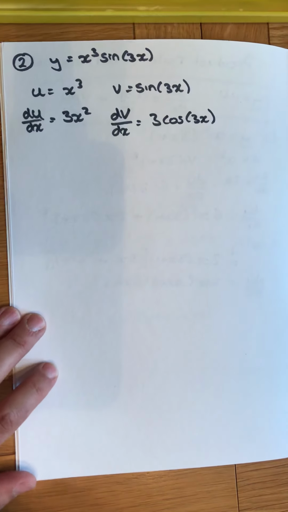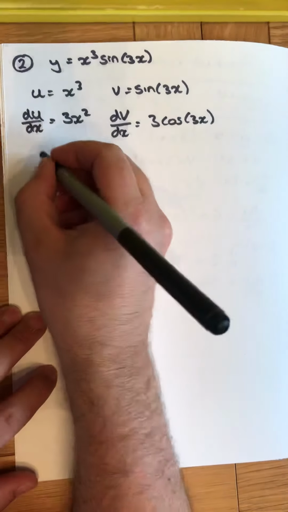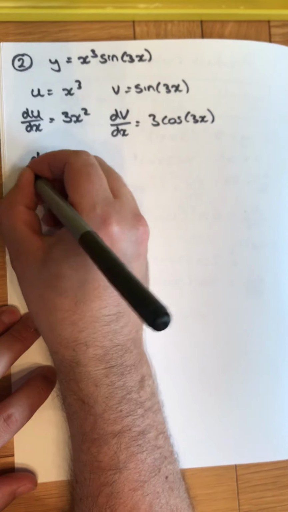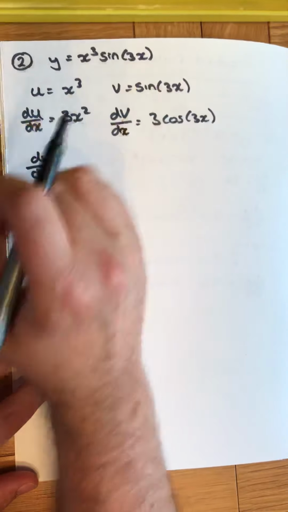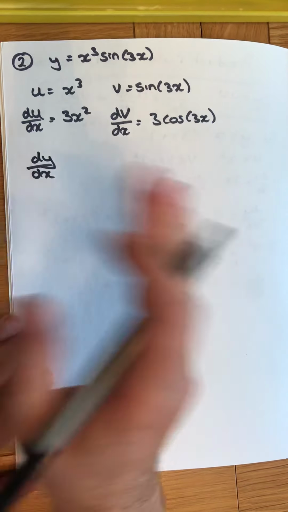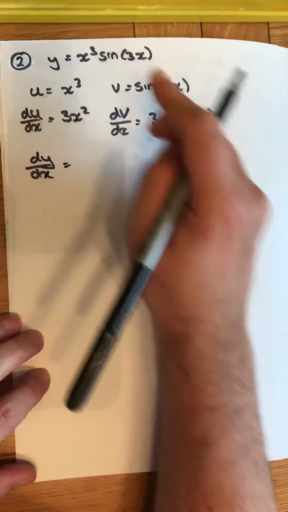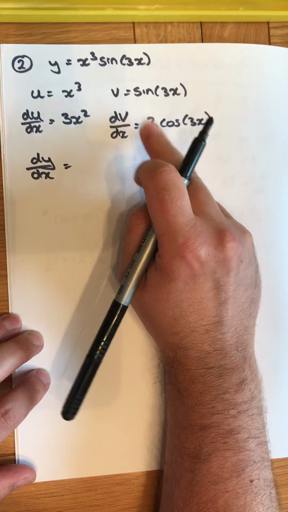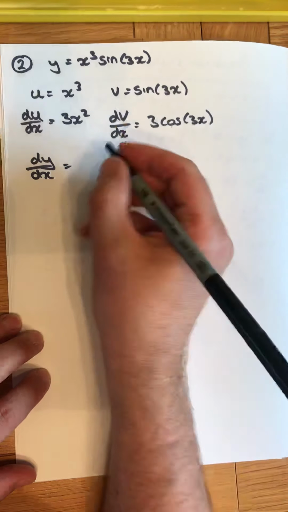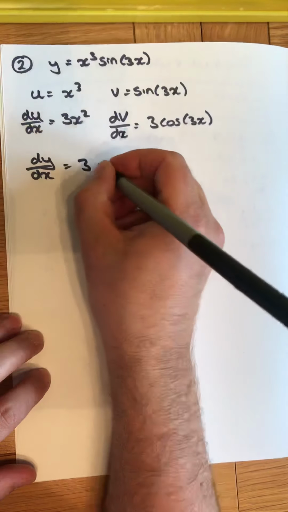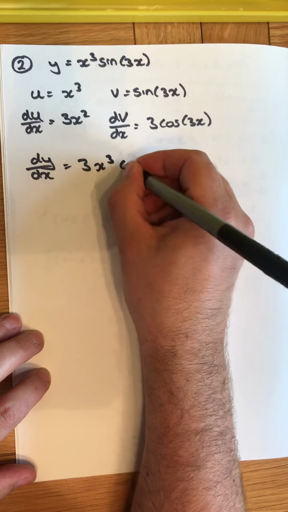And you'll start hearing some of the language that I use to do chain rule more quickly. So once you've got your 4 bits, hopefully you've written down the formulas on my previous page. I'm not going to keep flicking back. I've got times the u with dv dx. Again, I think I'd like to put the 3 first, then I'll write the x cubed, and then I'll write the cos.